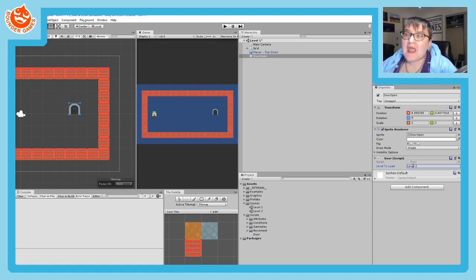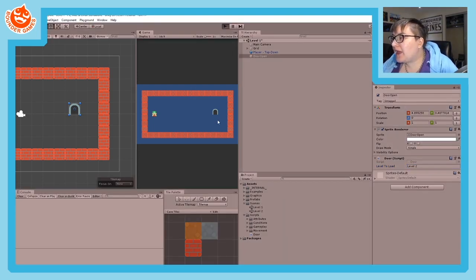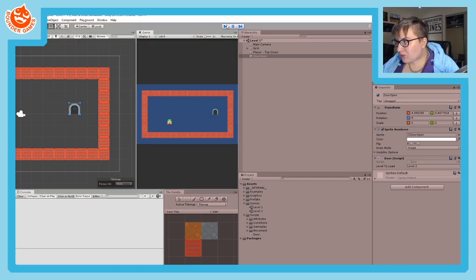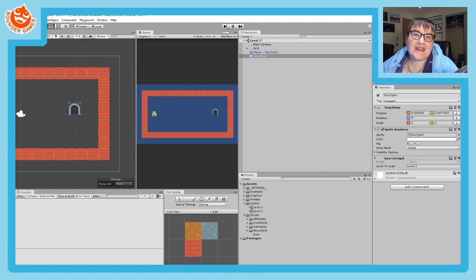Now, unfortunately, if I go ahead and run this, my character is still not going to hit my door. Nothing's going to happen. I won't get any message when they touch that door. And well, why isn't that happening? That's because I have not put on colliders. So in order for a collision or a trigger to be recognized in Unity, you need to have 2 colliders, one on each object. So my door needs a collider and my character needs a collider. That's required for any kind of collision to be registered.